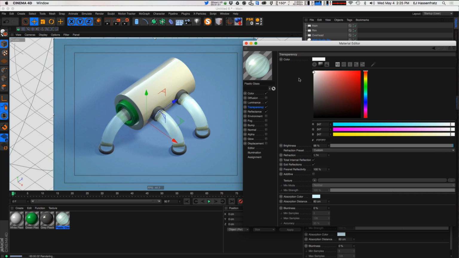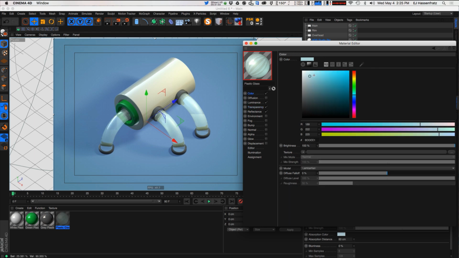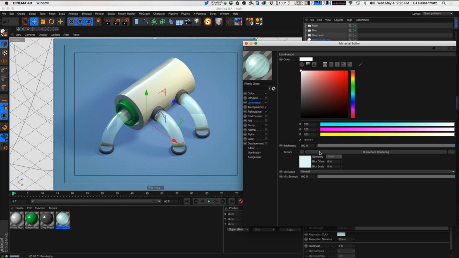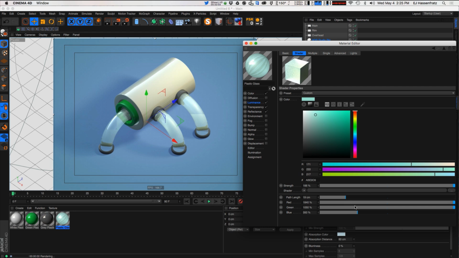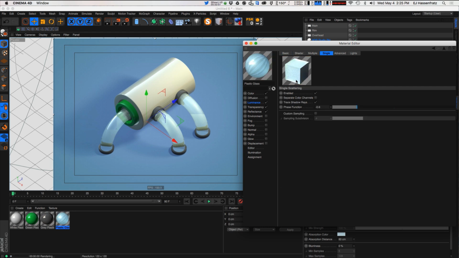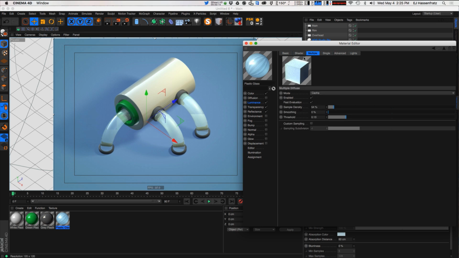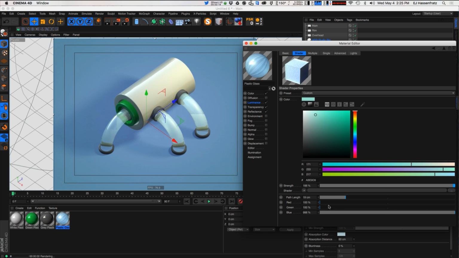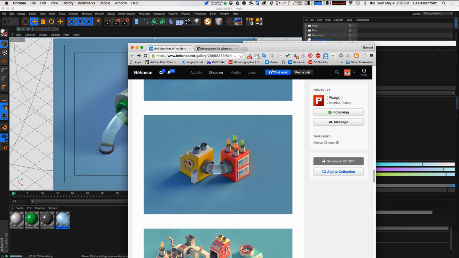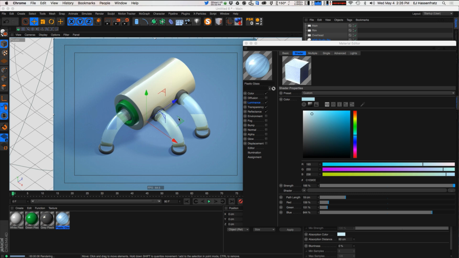Bring up the brightness of our reflection. Let's see. Make this more blue. Oh, and another thing I wanted to show is this path length. With the single scattering turned on, we can change the color that is represented in that subsurface scattering, so the light that's going to eke through. We can make this a little bit more blue looking by really cranking up this blue level. You can see that updating here. We can make these look a little bit more bluish, because I feel like this tube looks pretty blue. I don't know if that's just the environment or the lights, but we can definitely manually go into our subsurface scattering and adjust that in there.